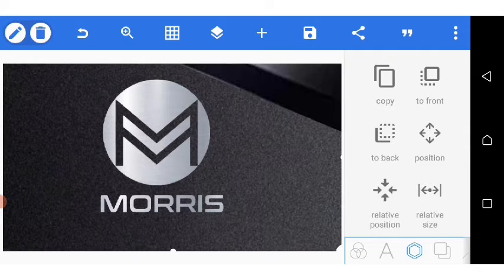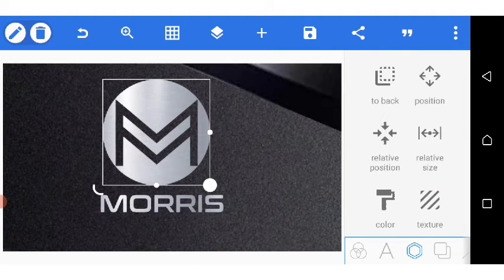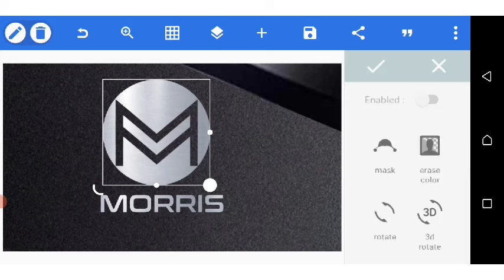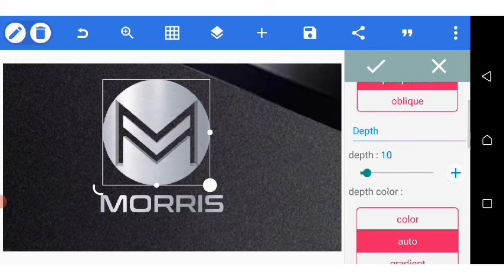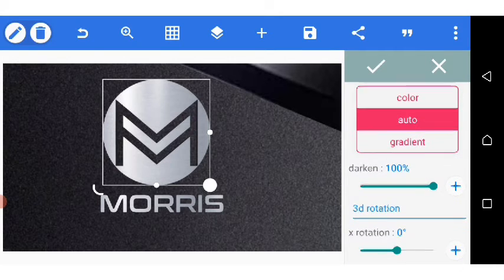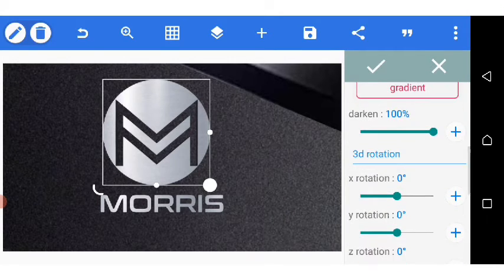We can as well leave the logo this way and we have it in plain version, but we want to add some 3D effects to it and also to complete the name, because if you remember, the name of this logo is Morris Ventures. So I'm going to be adding some touches, some 3D effects to the logo mark and to the text. So I'm going to reduce the depth to 4, increase the darkness to 100%, that is the color of the depth.